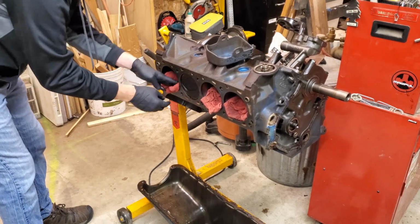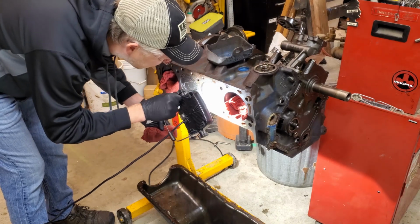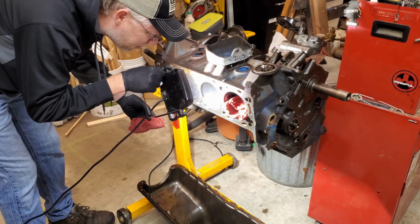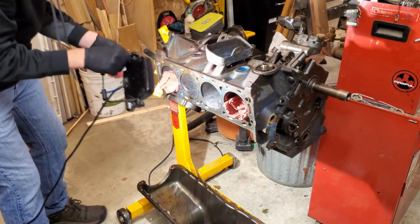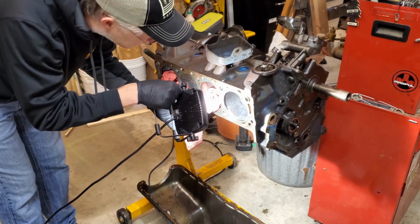I'm kind of optimistic here. Maybe I should have brought the bright light over. A little bit of rust left. And I can't tell, but it kind of looks like we have some texture on the metal, but maybe that's just the rest of that white gunk from the paper towels. I don't recommend doing that. That was kind of a mess.